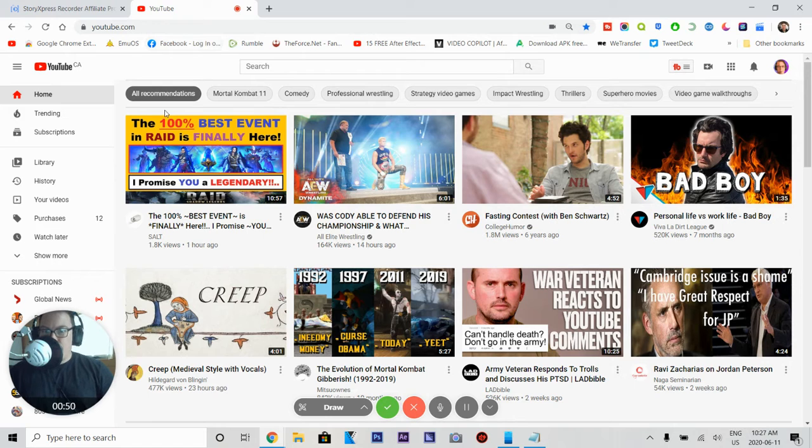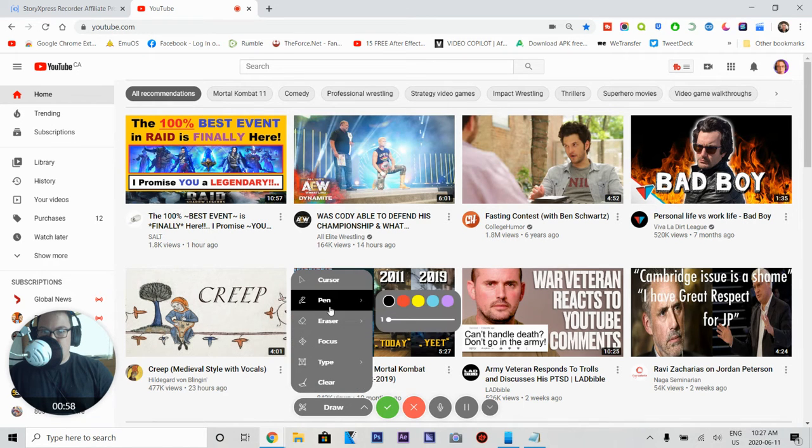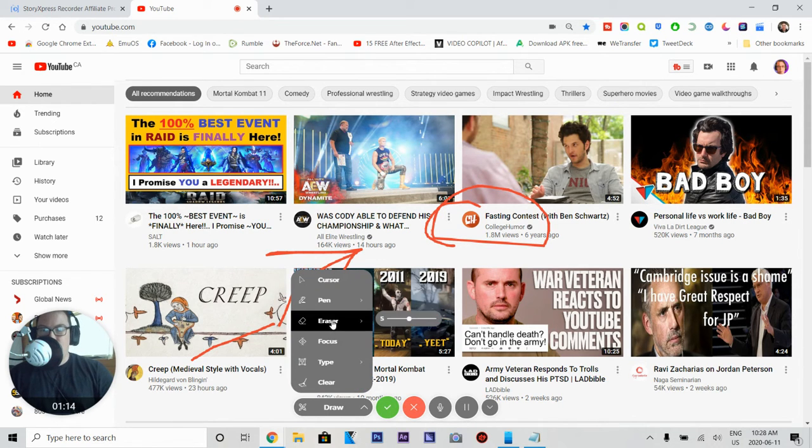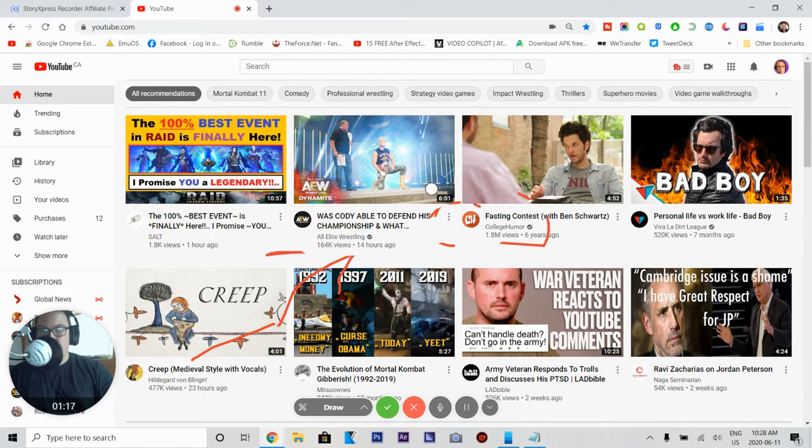And what it showed me is there is an option down below here where it says draw, and I can use a cursor, and there's also a pen tool where I can just draw. So let's say I wanted to show you something like this. I circled in where you see that, and then I can also draw an arrow like that. Yes, I know my artistry skills are not that good, but this is just an example. And then there's the eraser tool where you can erase all that. It's actually a pretty nice thing because you want people to see what you are actually showing them instead of just moving your mouse around like a maniac.